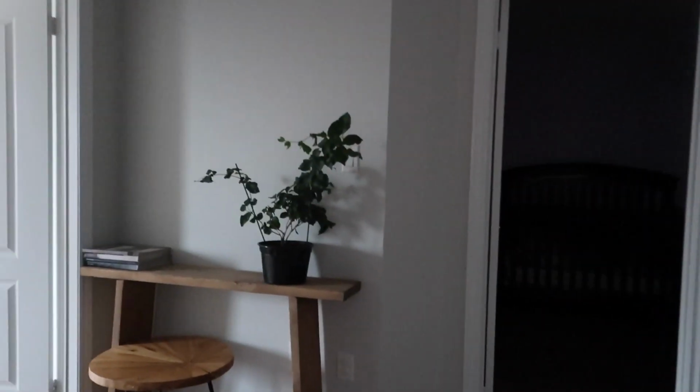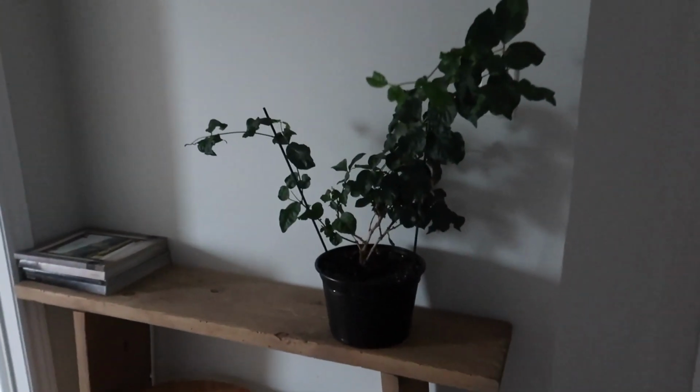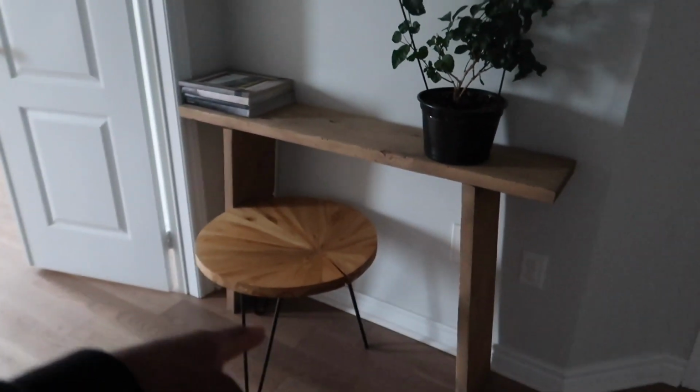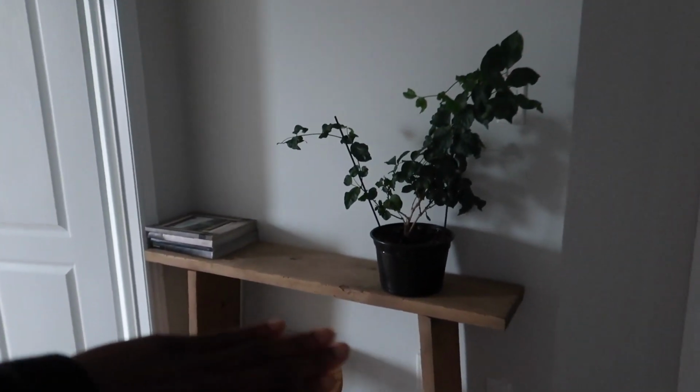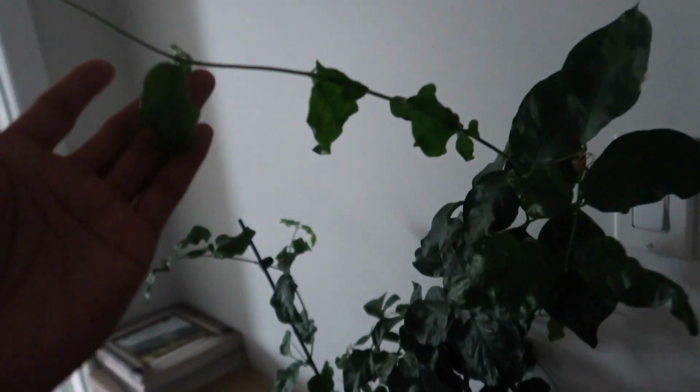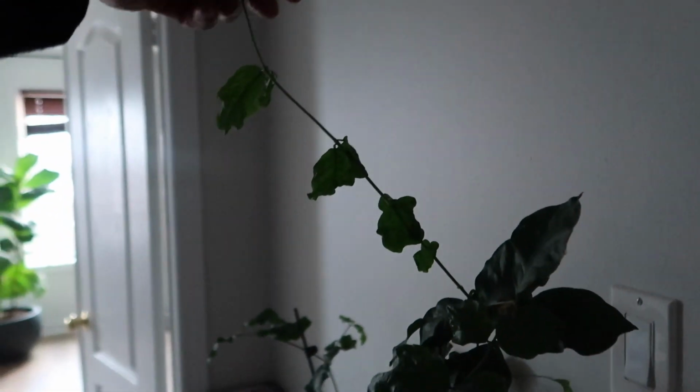So here we have the floors done. Now I know I said I hate gray paint, I do, but my husband loves it, so I ended up painting it pure gray. I might repaint this. I need a pot for this, but I think it looks good here. And then that's from somewhere else. Pretend like that's not there. This is a jasmine plant, and it's cool because it grows on a vine and it'll just keep growing up.